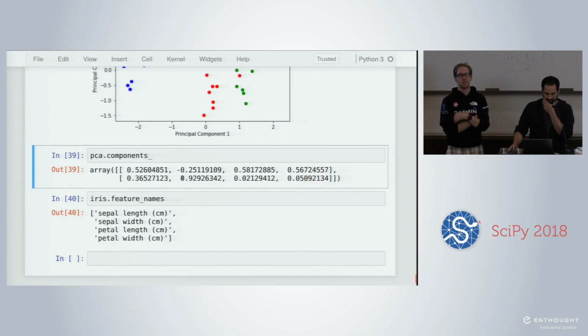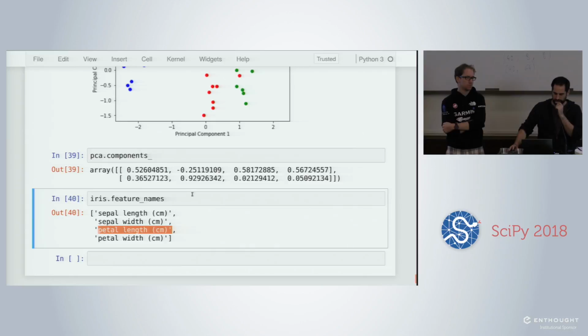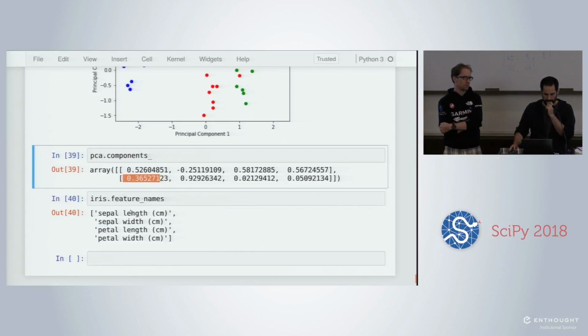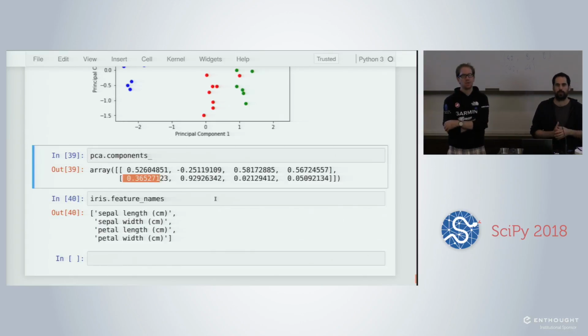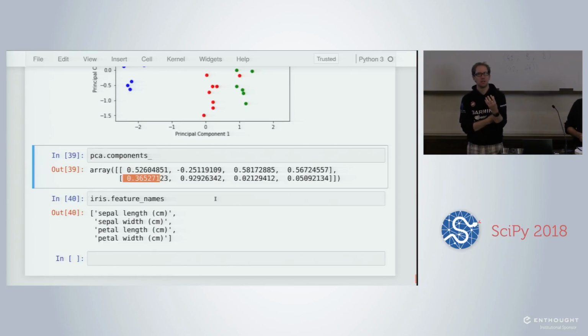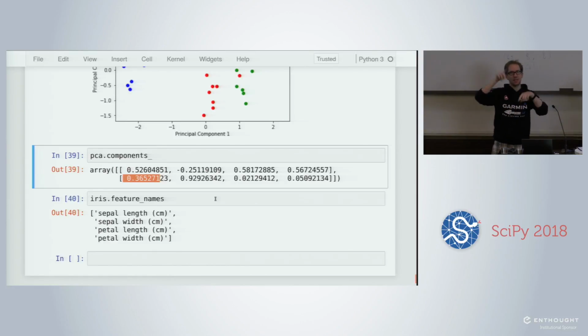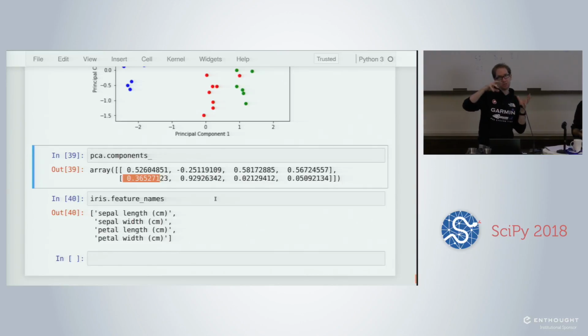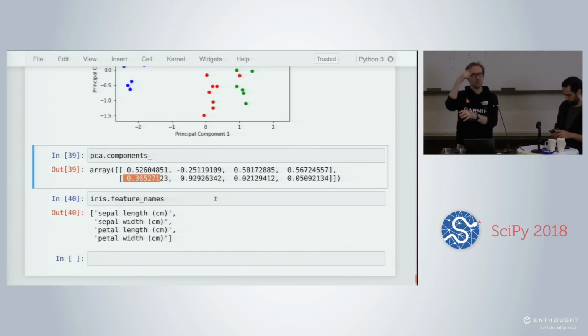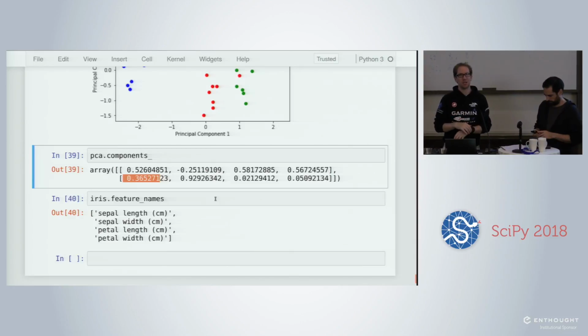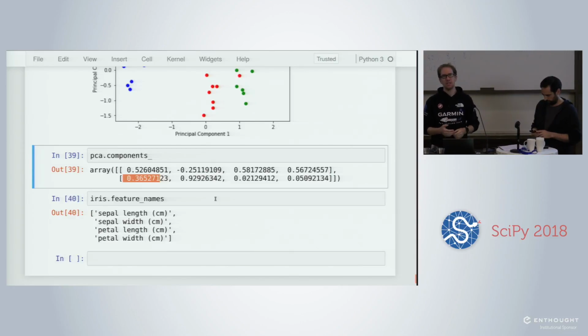So actually, it's interesting because the second component is almost aligned with the petal length. That's interesting. I didn't know. Actually, it's also mixed with the sepal length. So that's where you have to understand the difference between feature selection, where you just select a column, and this one, which is a transformation and extraction, where you actually project into a subspace which is not the original one. In that case, this is a linear combination of those original features.